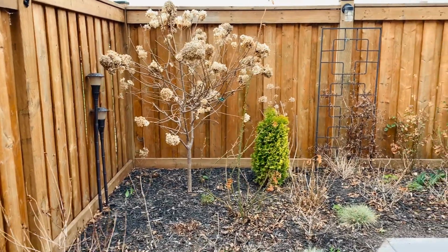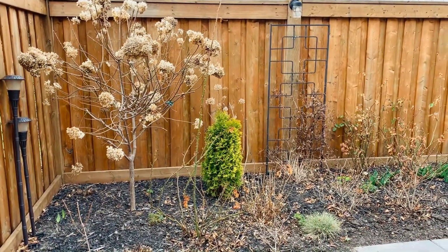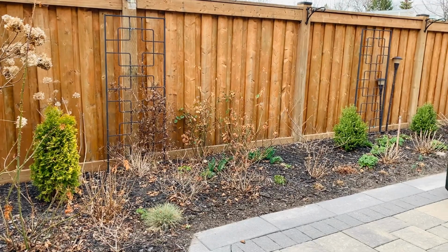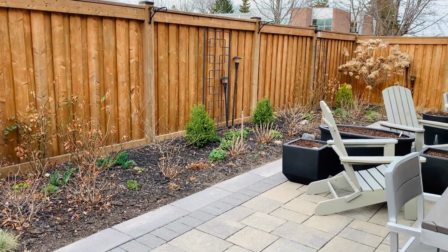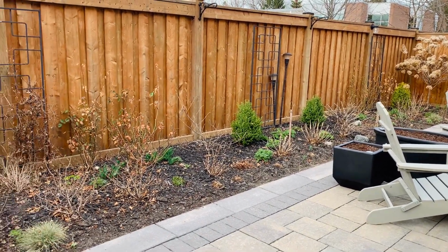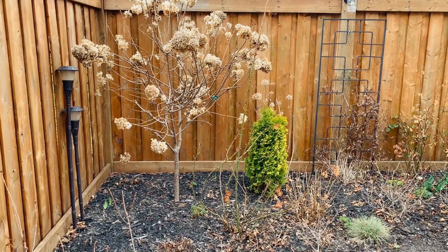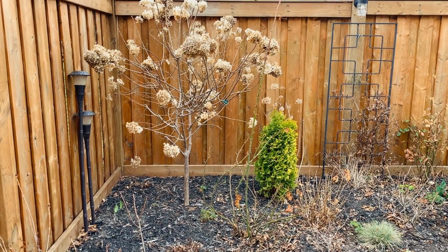So I'm in the back now, and I'm going to attempt to prune all the hydrangeas and the David Austin roses and the clematis and feed them, and I'm going to try to get it all done before it gets dark, because like I said, I want to get it done this weekend so that when the rain comes tomorrow, they will be able to soak in the nutrients as well as the water and start to put out new growth. So I'm gonna set my camera up and do all of that right now.